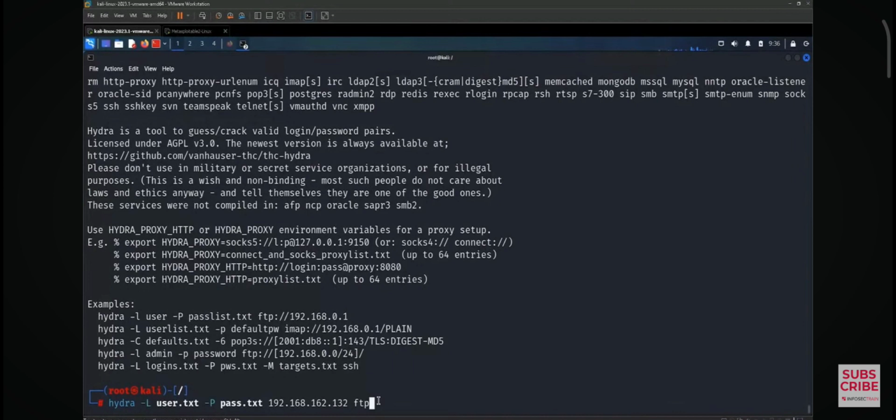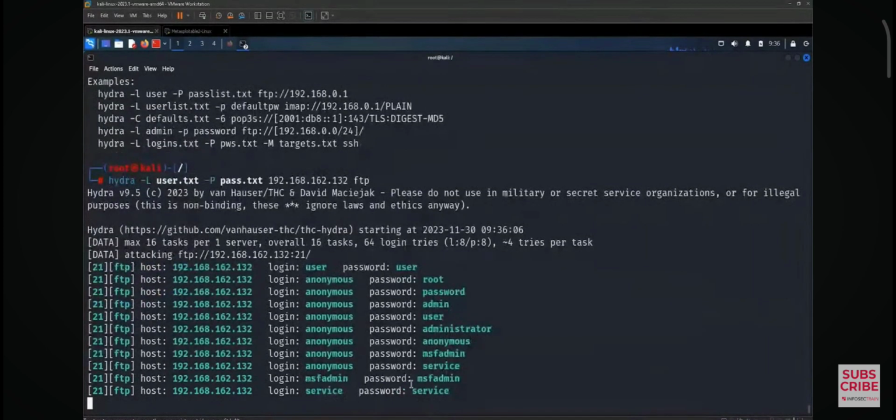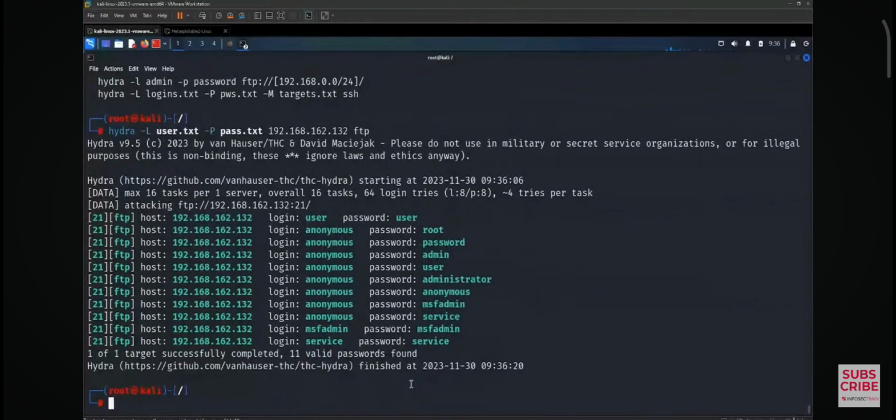Hit enter, and it is going to crack some passwords for us, right? Whatever information we have written inside those files, it is saying that we are having 11 valid passwords over there, right? It is able to find 11 valid passwords over there.